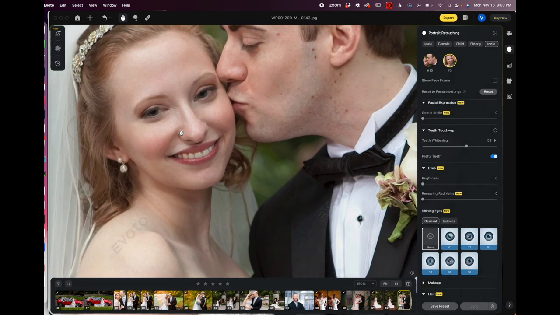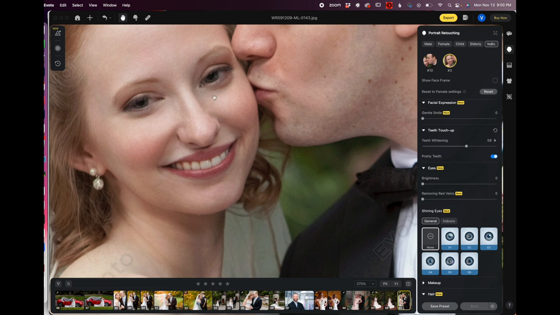Next is going into the eyes. Here, we didn't get very much light in my eyes, so it's nice to bring a bit of brightness into here. And we can see the difference from here to there, just bringing that bit of brightness in. And at the same time, we didn't get much of a catch light. That's what helps really make your eyes sparkle and pop and have that life to it. So it has all these different ones you can look at and try different types of catch lights in your eye. You can change the percentage of how bright or dark it is. And there are ones for both what they call general versus indoors.